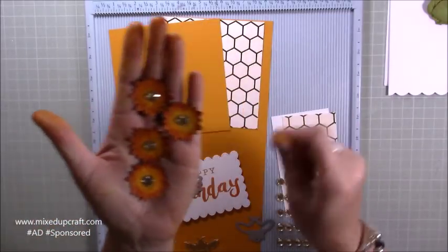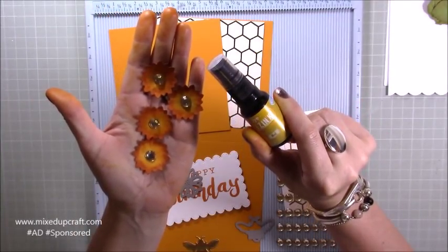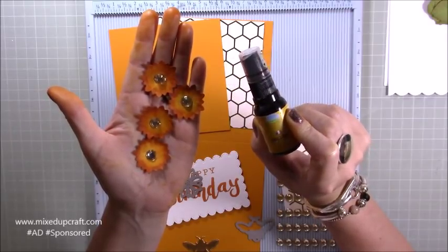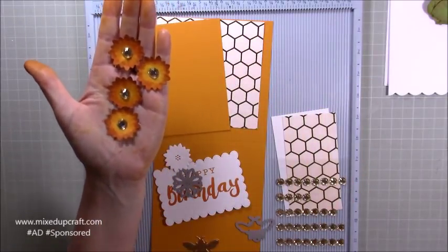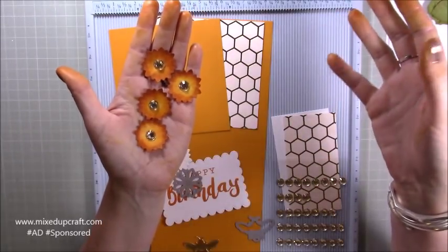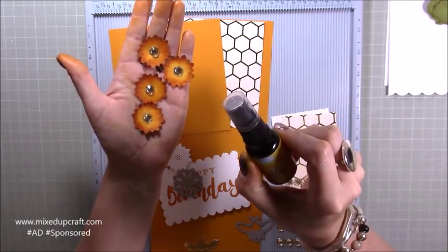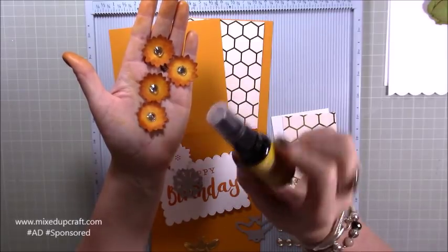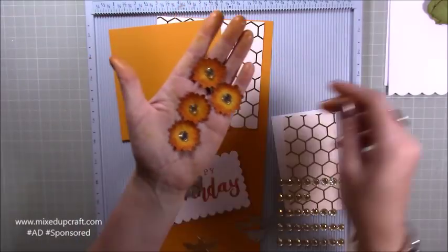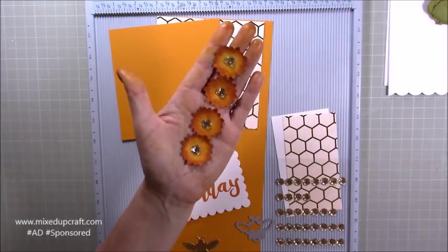These are the flowers I've already done. I've played around because I haven't used this - what we received in the kit as well. We got this iZinc, it's a French company, Aladine. I briefly had a look and they do lots and lots of different colors and different blends - I know they've got like an acrylic blend. Not too sure exactly what this one is but it's just a very strong - it's the same as your reinkers, that kind of thing. I'm not a whiz with that kind of thing so do look it up a bit more.